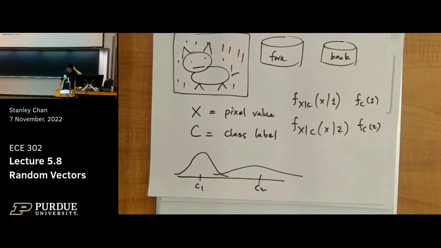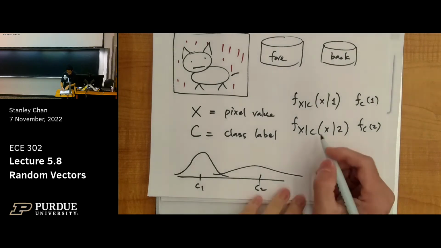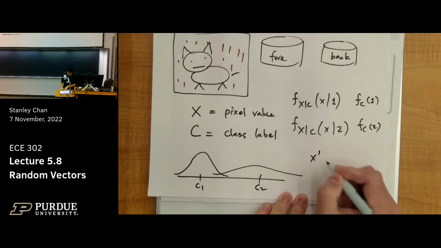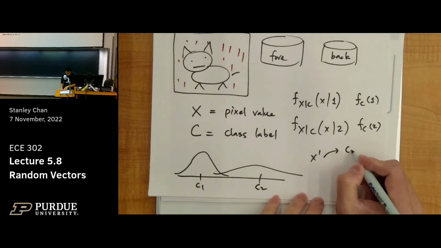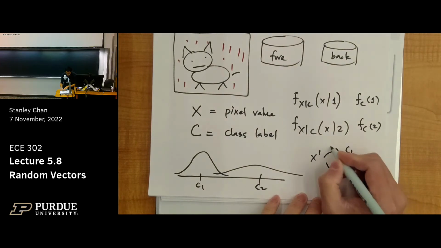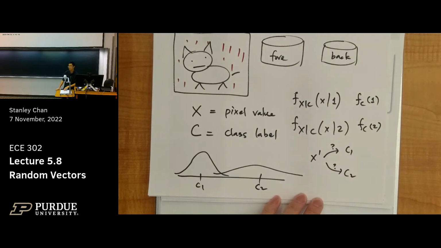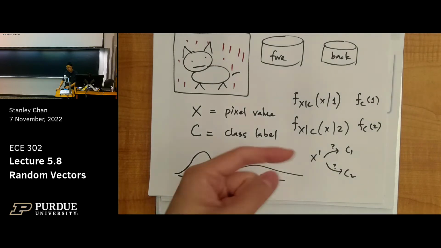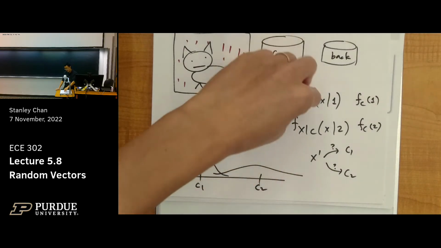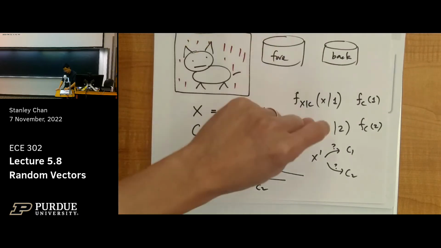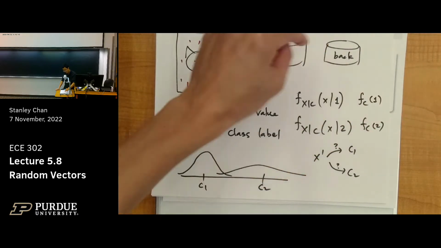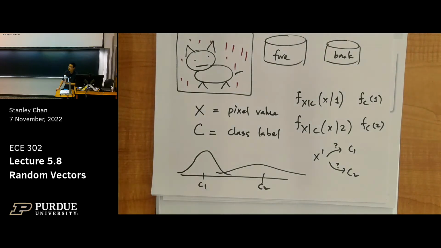So you have these two. And I ask, okay, so now I give you a new testing sample. I say, hey, this is new x prime. Okay, x prime. Should x prime belong to class C1 or class C2? Right, so this is a new testing point. So what I mean is that now I learned this conditional distribution from the data set, and the prior from the data set. I learned everything from the data set.